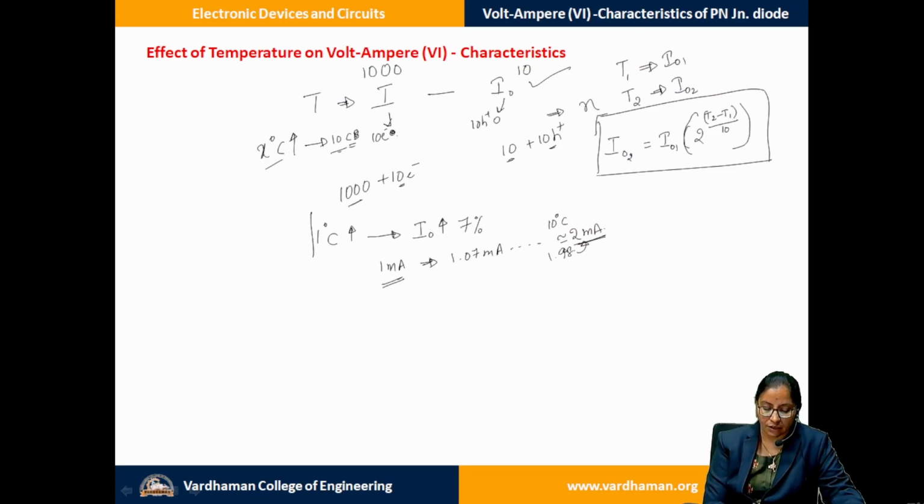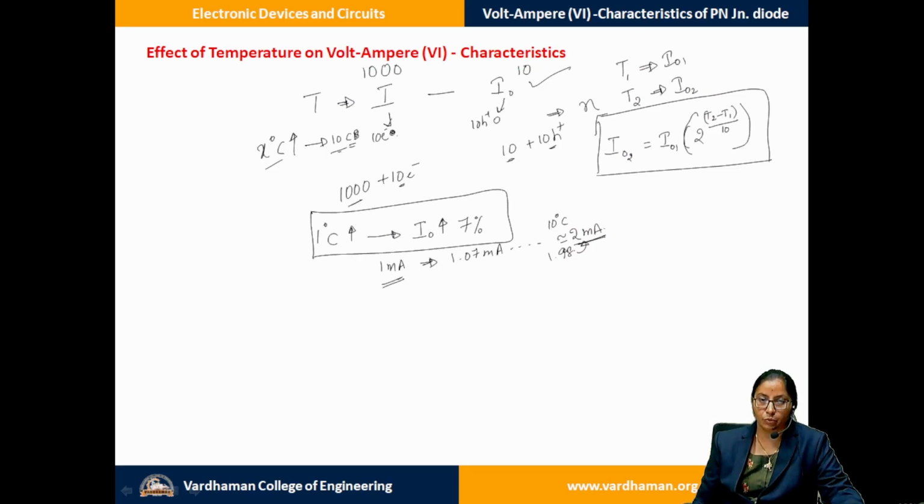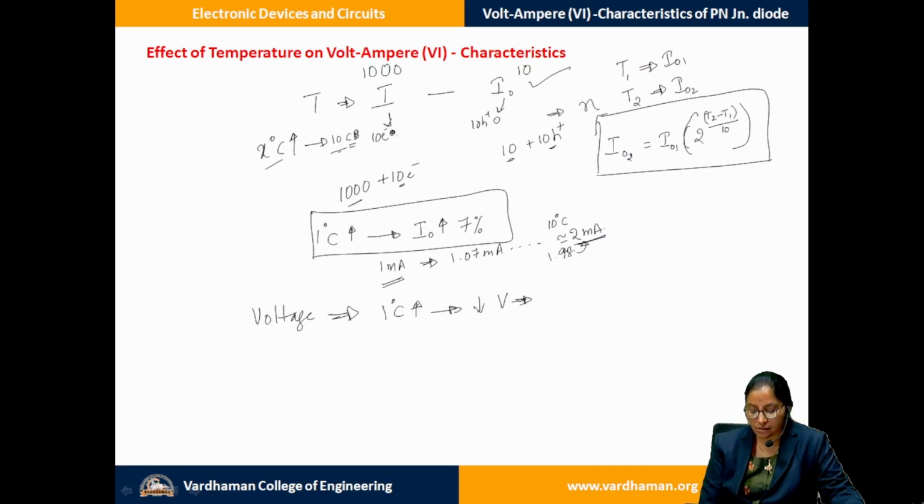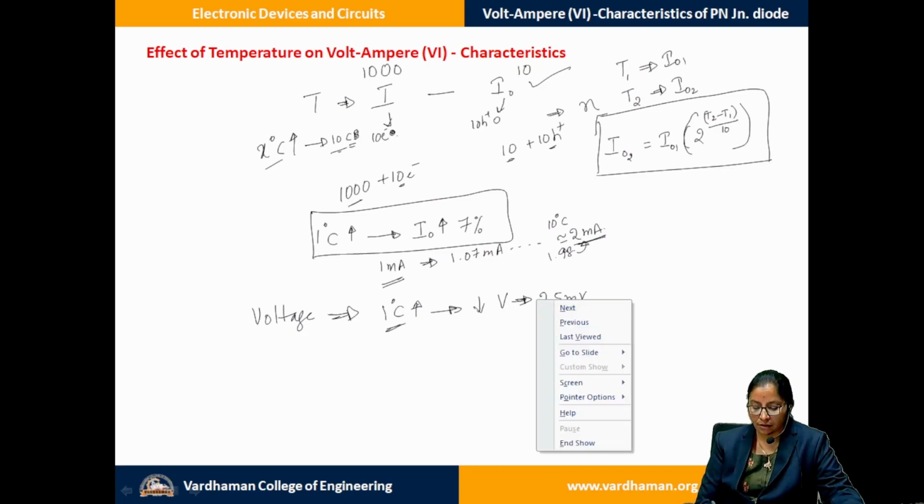Alright, the percentage variation is that for every 1 degree centigrade, a 7% increment is taken. For every 10 degrees centigrade, the reverse saturation current gets doubled. So this is the impact on the reverse saturation current. Similarly, we have an impact on the voltage, the potential difference, as well. For every 1 degree centigrade rise in temperature, there will be a decrement of the forward voltage, or the biasing voltage drop across the diode decreases. And what is the decrement level? It's around 2.5 millivolts per every 1 degree centigrade rise in temperature, so we represent it as minus 2.5 millivolts.